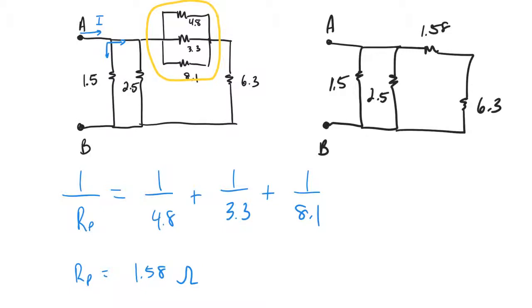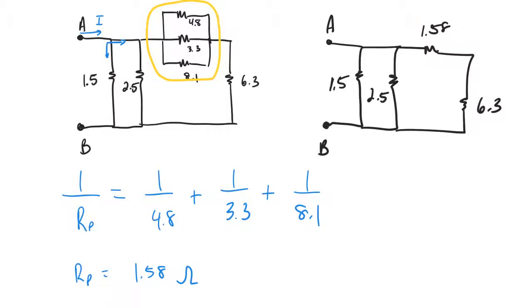So I know that the 1.58 and the 6.3, watch the flow of electricity, I'll point. The flow of electricity does this. It gets here, and it splits between these 2. It gets here, it splits between these 2. Now, it continues here into this one, comes back around, this flow comes through, this comes back around, they join together here, and they continue here. Then the flow coming out of here joins with this one, meets and merges to continue here to B. So what you want to recognize is that when it gets to 1.58, it continues without branching all the way through 6.3. So yes, these are in series.